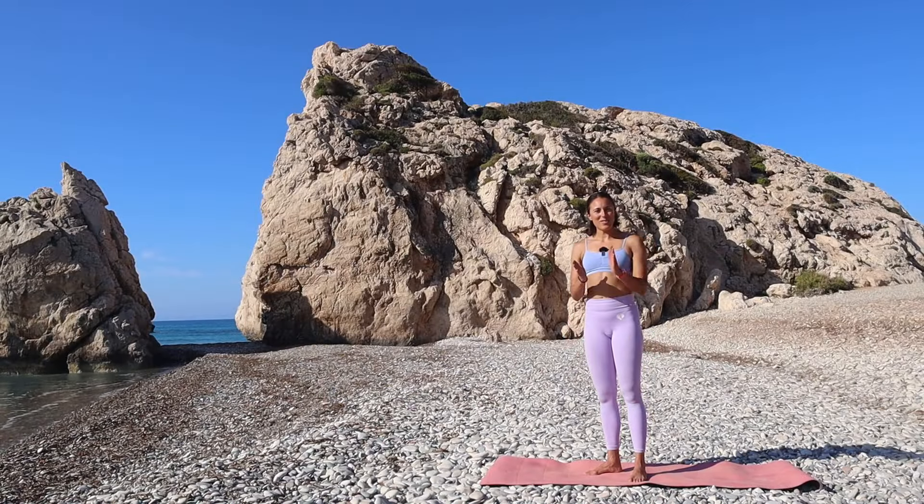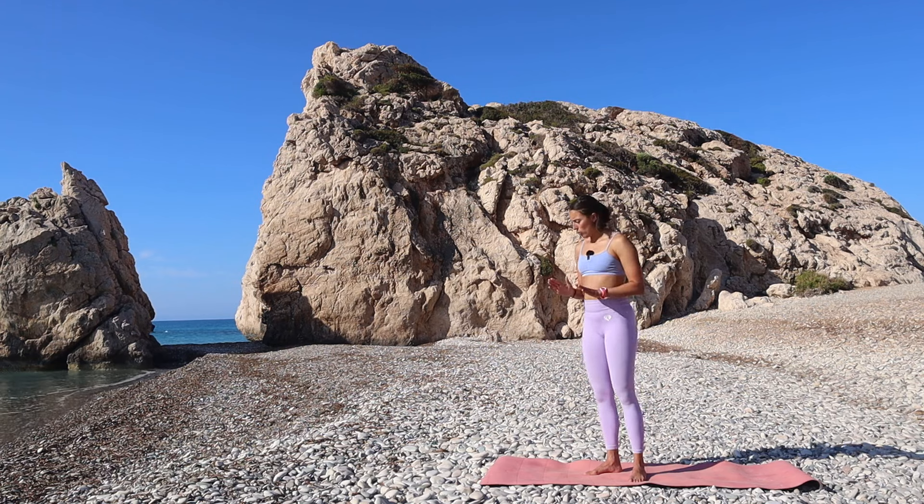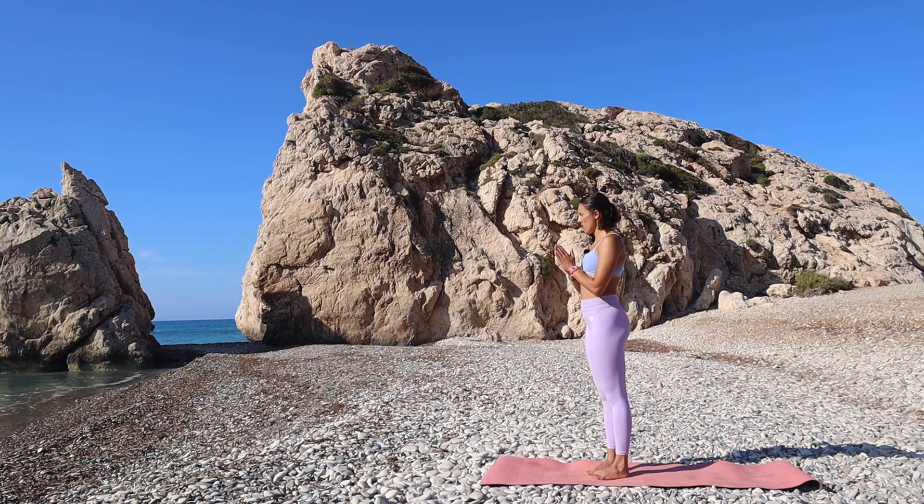We are going to do some stretching. If you're choosing to join me post-workout for a little stretch, we're going to hold all the stretches — rather than being dynamic, they're going to be passive. Holding more yin, more slow, just to focus on a release and focusing on the breath, soaking up the beautiful energy of where we are.